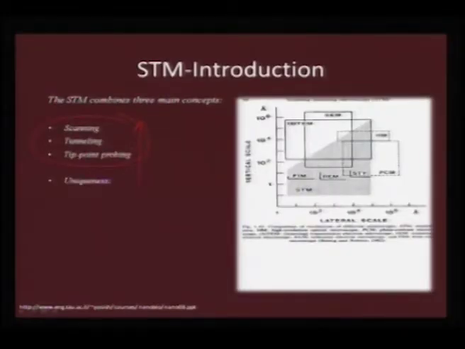And what is the uniqueness of this STM? Why do we need to take such a costly procedure for mapping? Because we already have well established ones: optical microscopy, SEM, and TEM. All these are available at a much cheaper rate compared to STM. But if you look at the vertical scale and the lateral scale, you can only map those which are above 10 power 6 angstrom. So, anything in micron scale, the SEM, TEM or optical microscope can easily map.